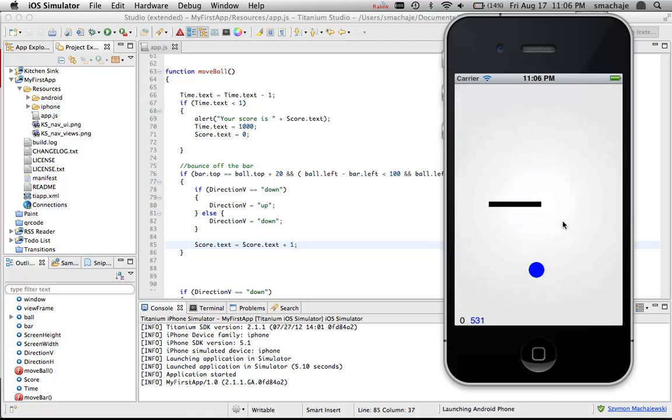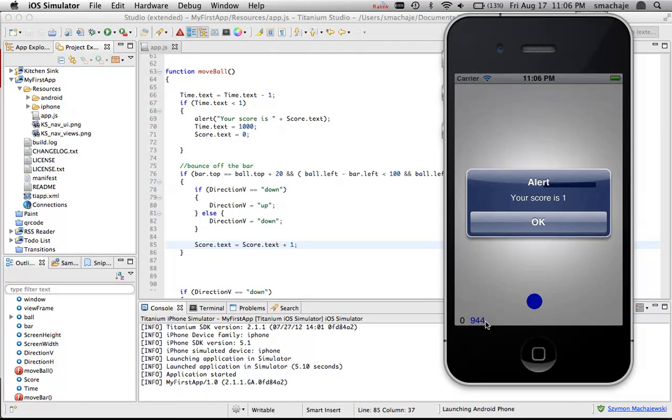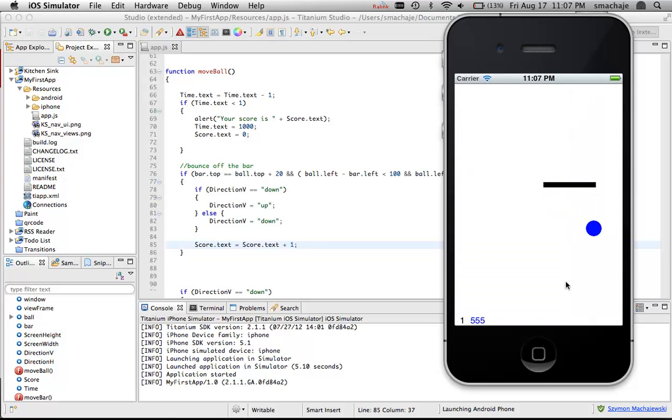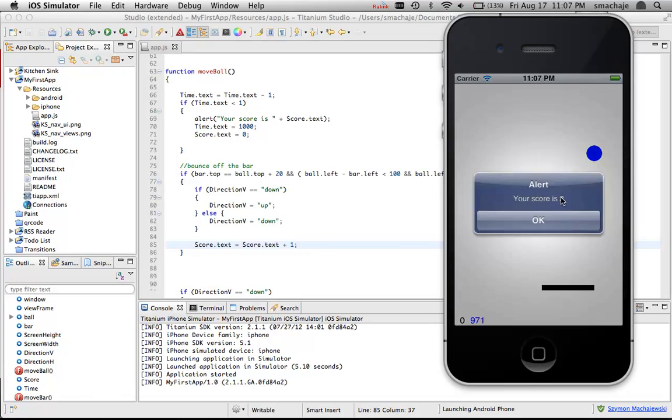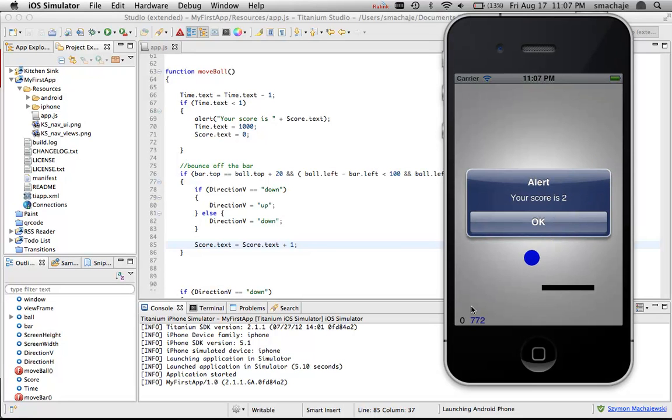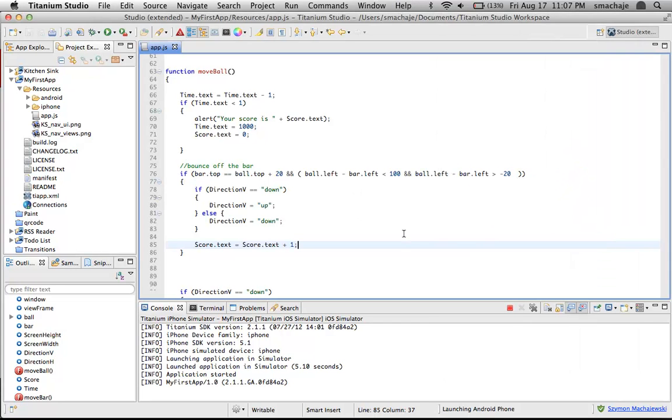All right, we'll say OK. And we might want to be able to reset the timer when that happens. Okay, so if we basically allow the score to be on the screen for too long, the score is reset, but the timer automatically goes down. Okay, let's see how we're going to fix that.